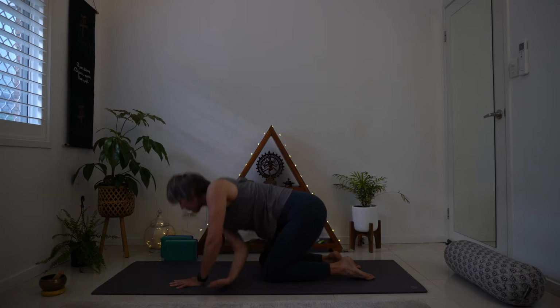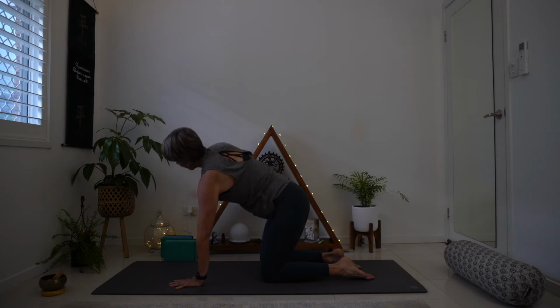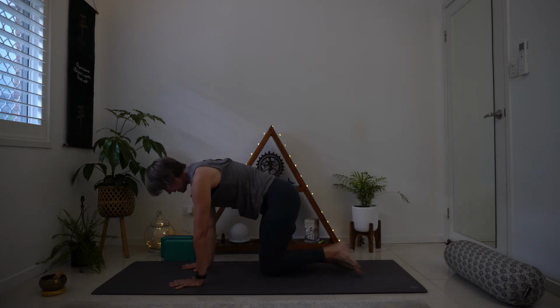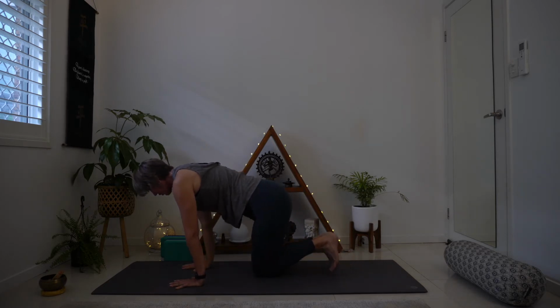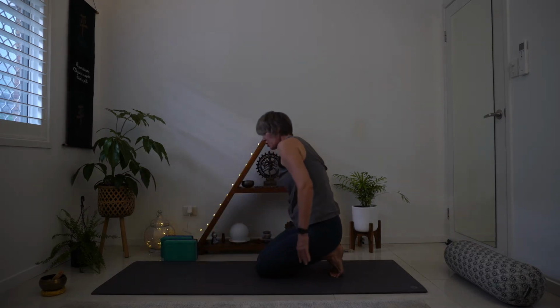And slowly releasing, drawing your left palm down beside your head. As you inhale, unthread your right arm, raise the right arm high. Exhale, release the right hand down. Draw the knees together, ankles together, tuck your toes. And slowly walk your hands back towards your body, making sure that the little pinky toes are getting some love.